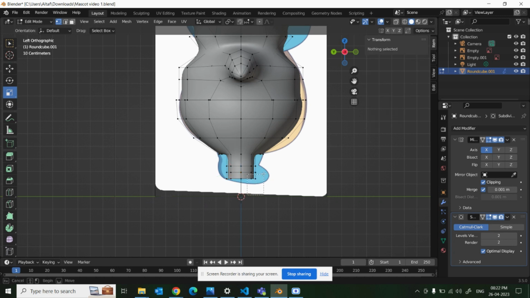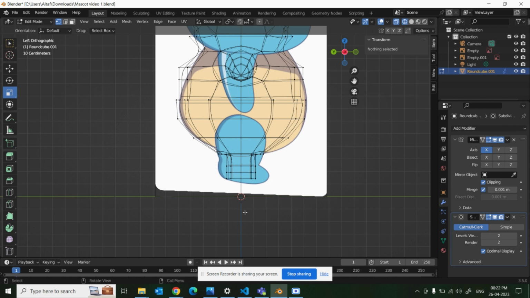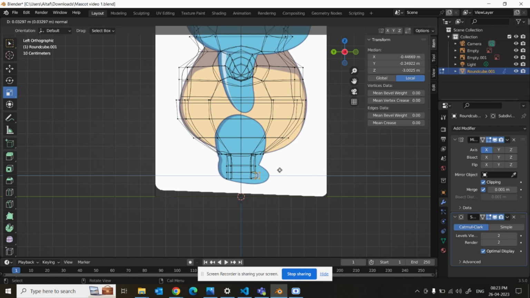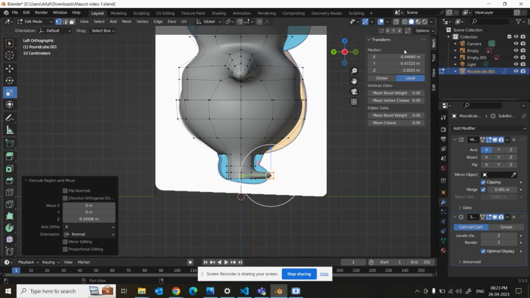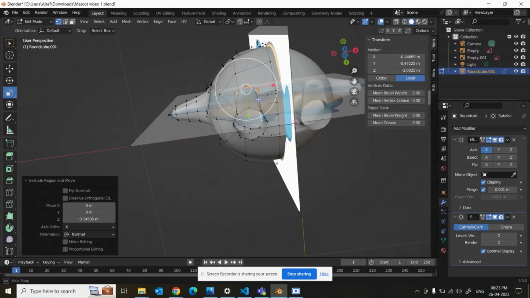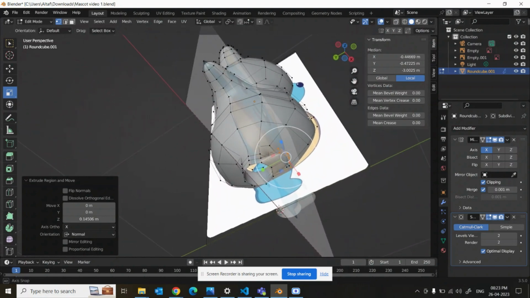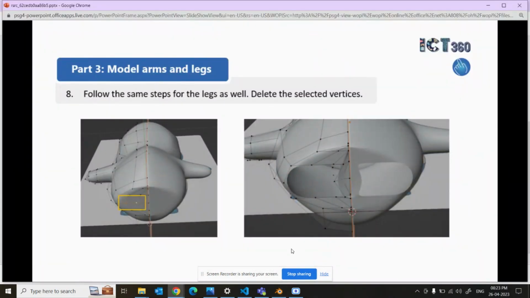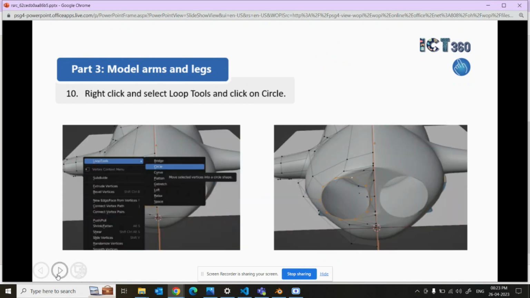Let me select only the front vertices. Be in X-ray view and check. Then press E. Then move it ahead. Can you see? I'm able to move it. If I go back to solid mode, you can see I'm having my leg ready. Looking, there is a gap. है ना? So how did they fill the gap?